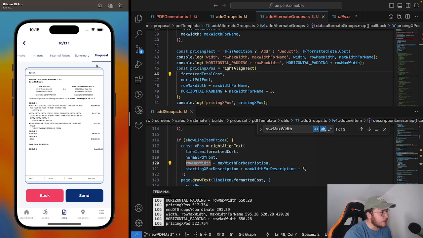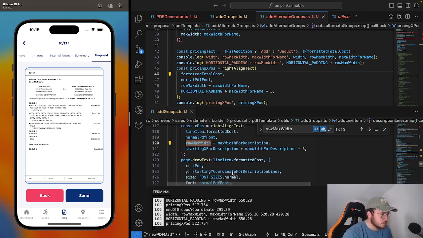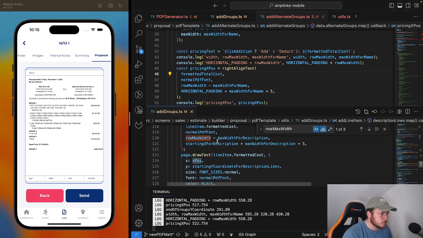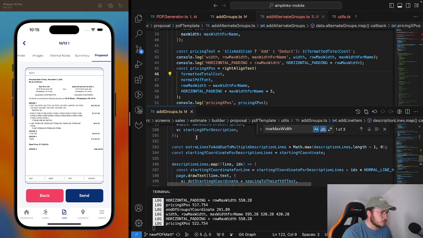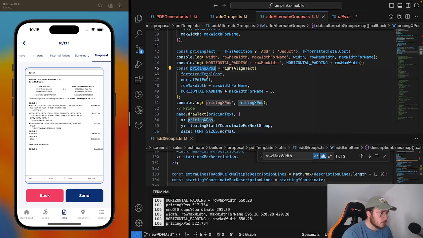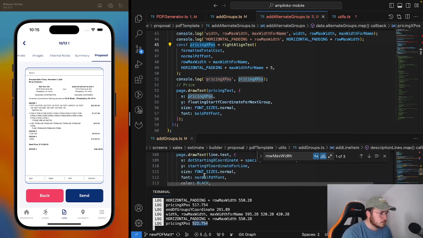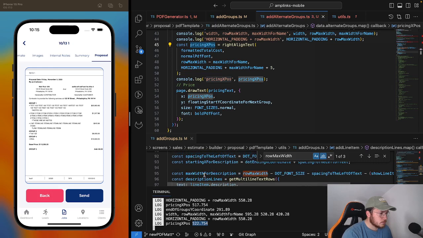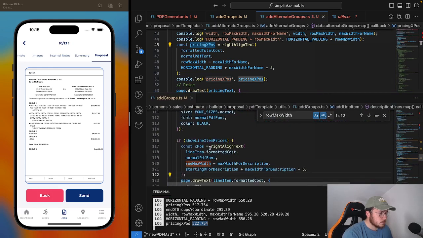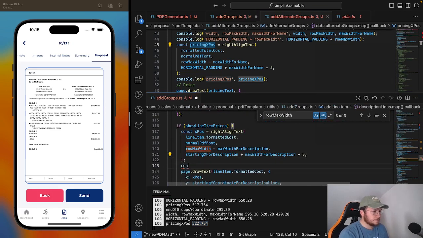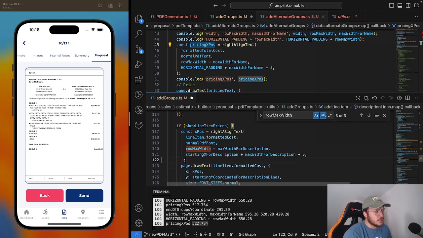I don't know why it's doing that at all. Because there's not a max width somewhere?